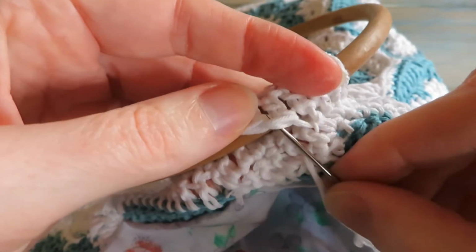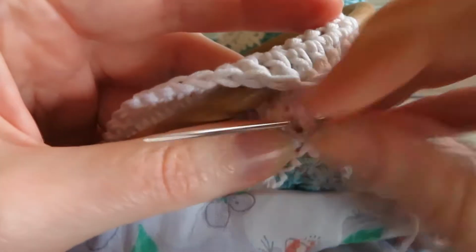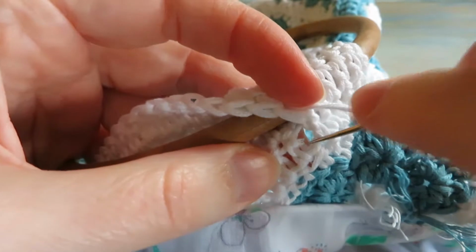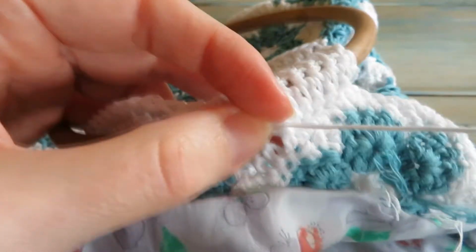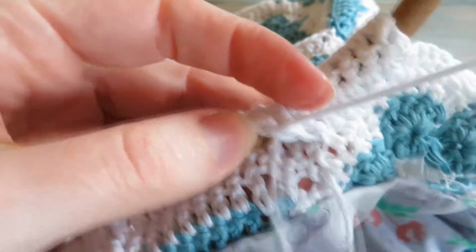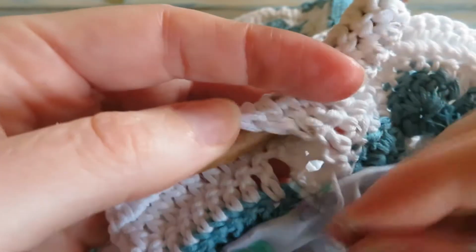My table's very creaky today. There we go, you can see that sitting nicely and evenly as well. As you can see, I still haven't hidden those tail ends. Keep forgetting.